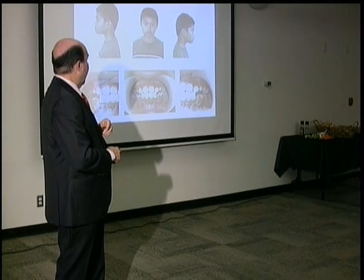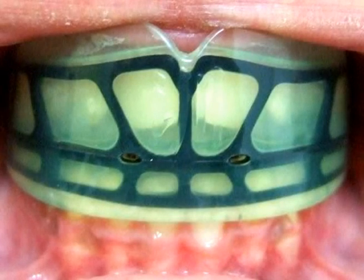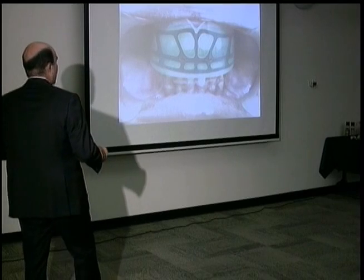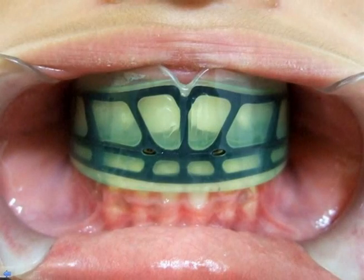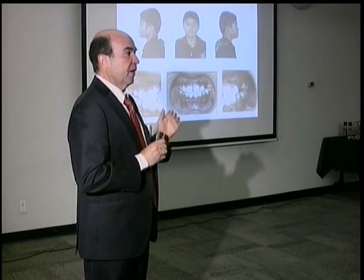And then I combine that with another trainer, another appliance that is a removable appliance designed to stimulate maxillary development. We started the treatment in May of 2010. So we combined two techniques, the Planner's direct tracks and the trainer I3. With these two techniques, in August of 2010, we were in this situation. So basically, in 4 months, we were correcting the anterior crossbite with a very non-invasive technique by combining techniques and guiding the craniofacial growth and development.